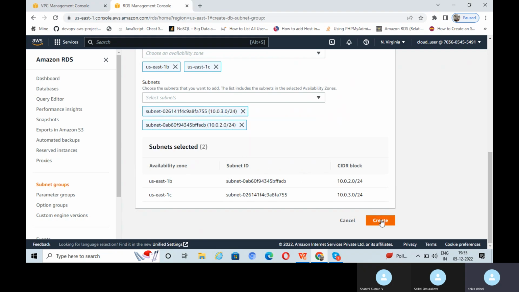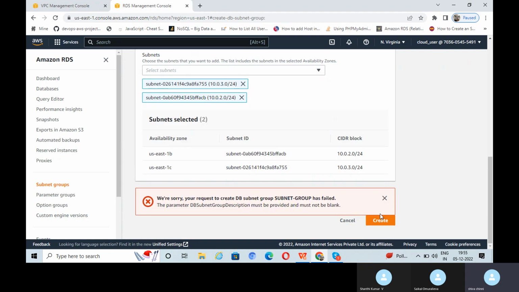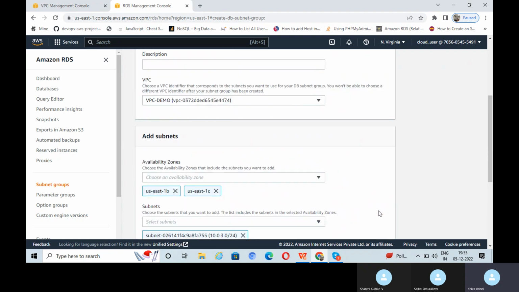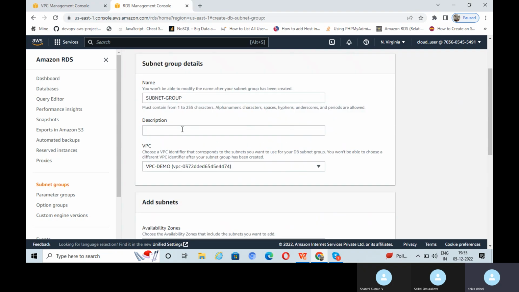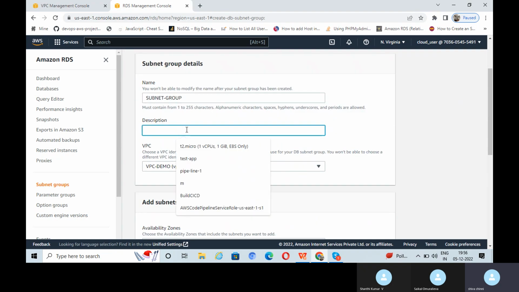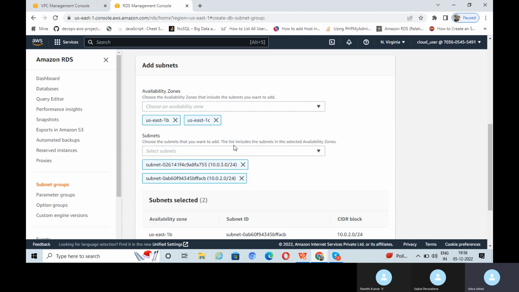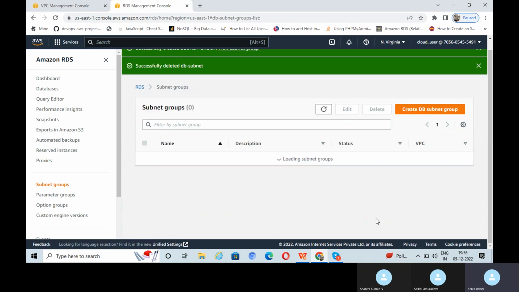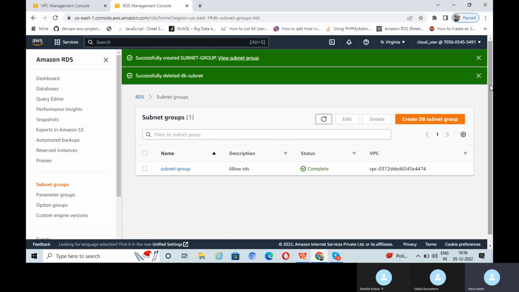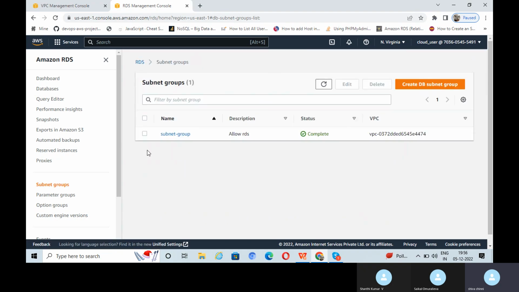You also need to add a description. So let me create. The DB subnet group is created.